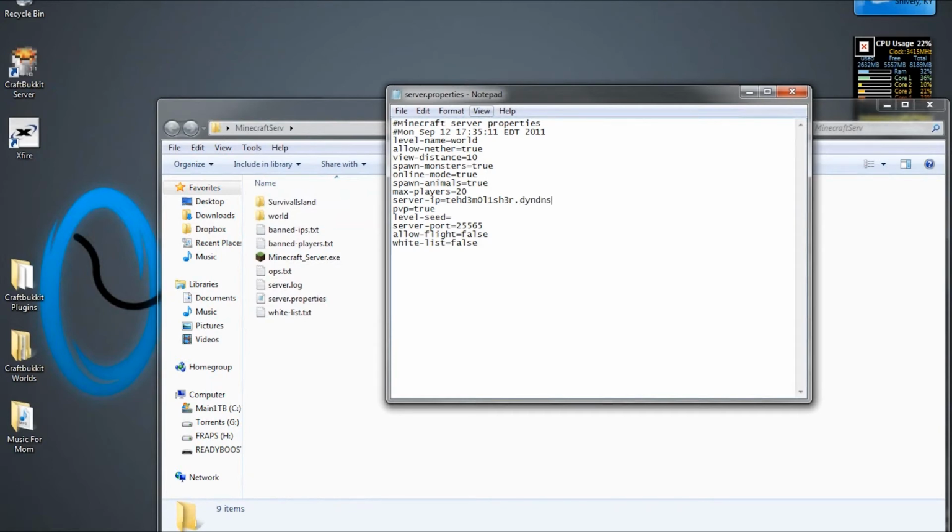DNS. Whoa, bro. Sorry, typing fail. .org. PvP true, level C, blah blah blah. And then this is the default port for Minecraft.